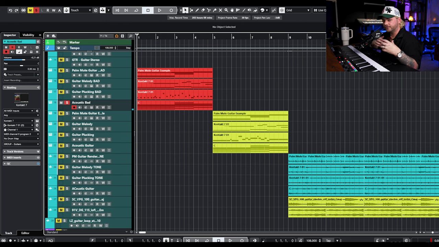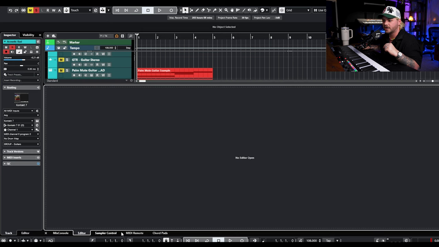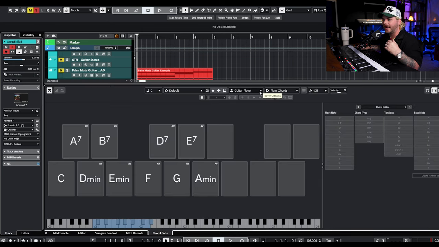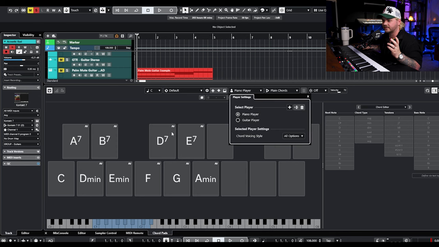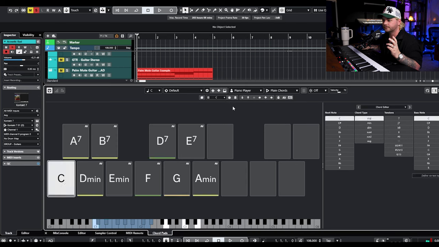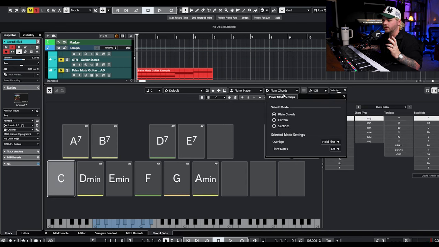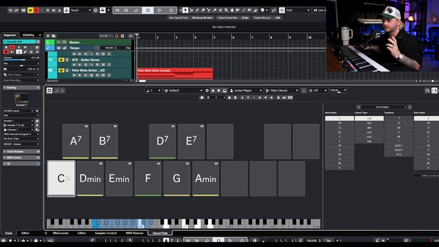So you can kind of experiment with that. Cubase actually has a really cool tool called the chord generator. Or in the chord pads, you can pick if you want your voicings to be selected like a piano or like a guitar. If we go to guitar, it spaces out that voicing a little bit. So if I'm adding in my own strum guitar or a guitar chord with MIDI, I'll swap this to guitar player just to double check that I am voicing it like a guitar.